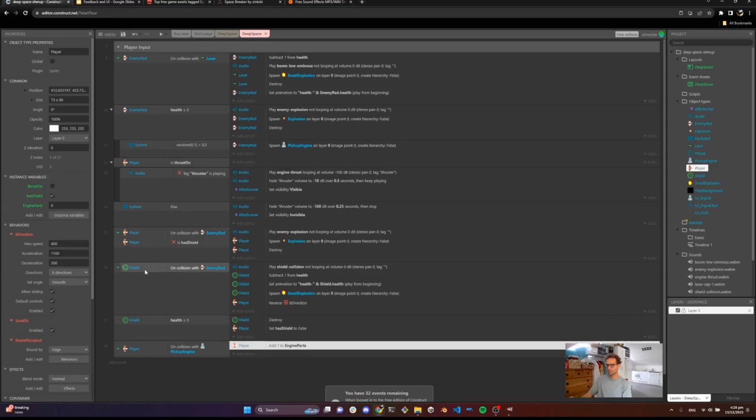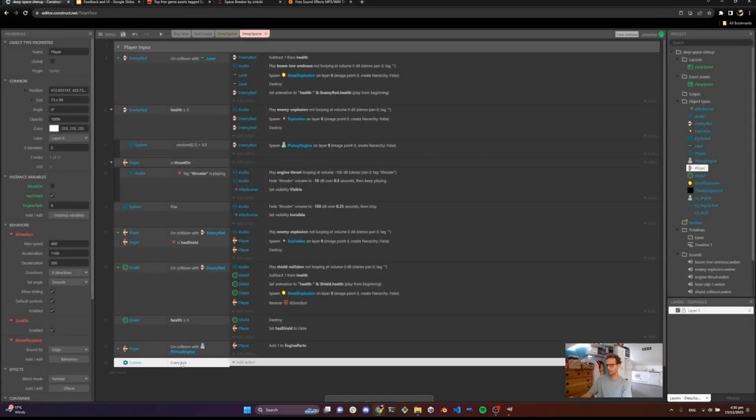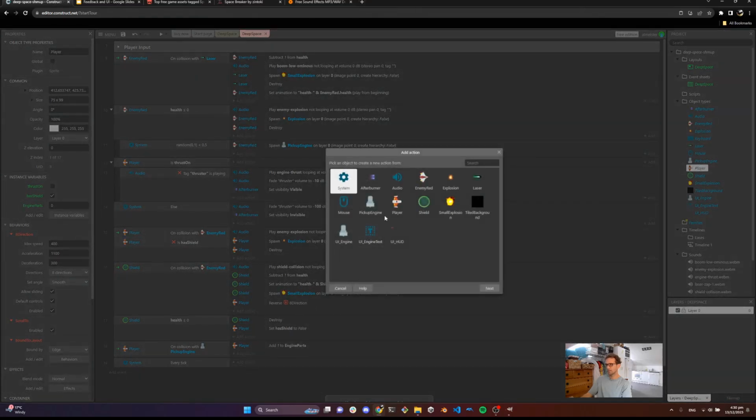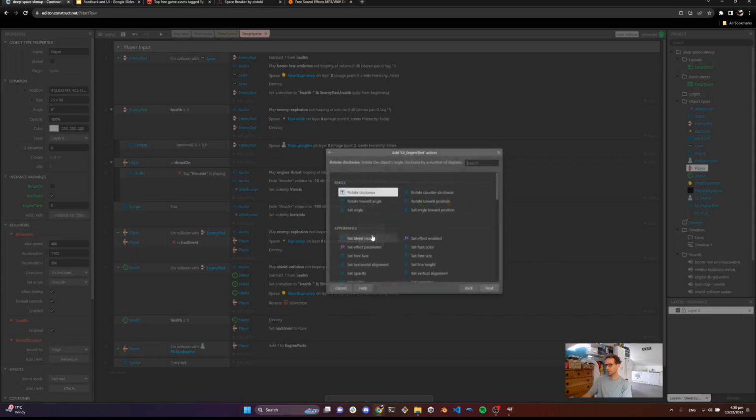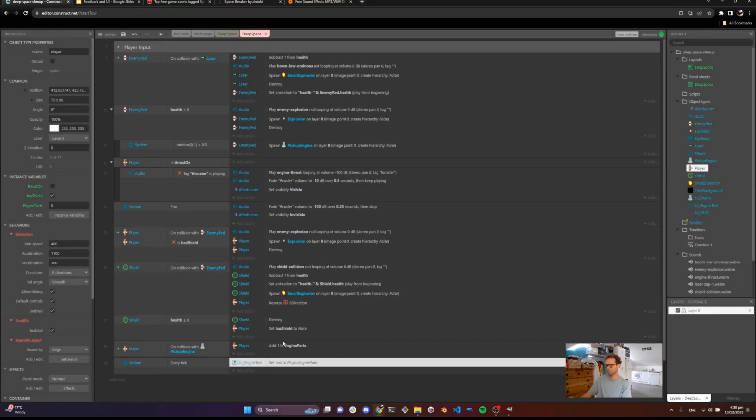And then we also need to add a new section where we update that HUD. We can add a new system tick condition. So remember, this just happens over and over as quickly as it can, where the UI engine text, so we type set text, we'll set the text to be equal to what? It's the player's engine parts count. Okay, so done.